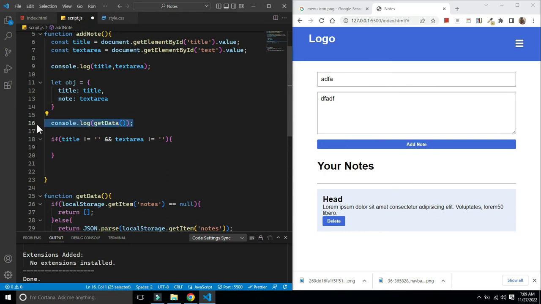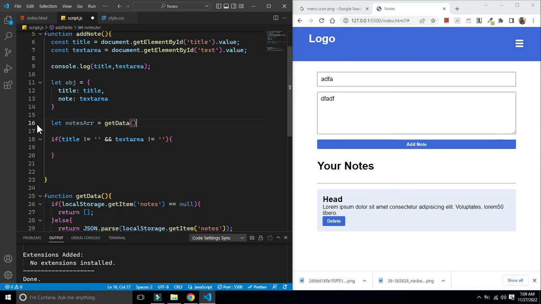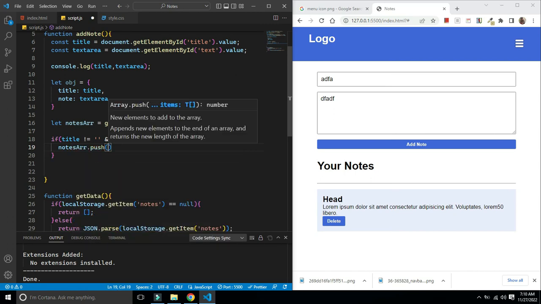But we have to save that array first. Let notesArray equal to getData. It will save that array into this, and then we will just push: notesArray.push what? Push the object.